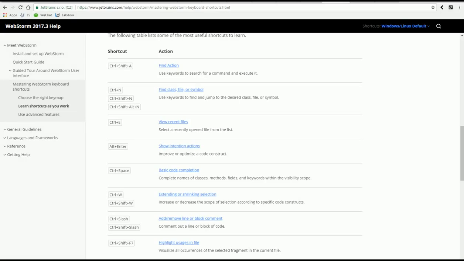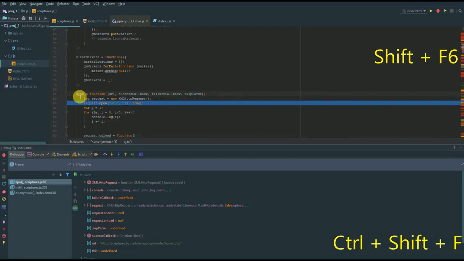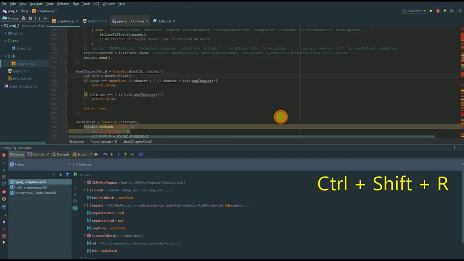When using Vim or Nano, memorizing hotkeys saves you a lot of time, even with visible options here in Webstorm. I find it helpful to remember some of the most frequently used ones. My favorite one is Shift with F6. What it does is you can change this variable. You can't really see clearly in this window, but it's actually changing all the Ajax variables that are listed here.